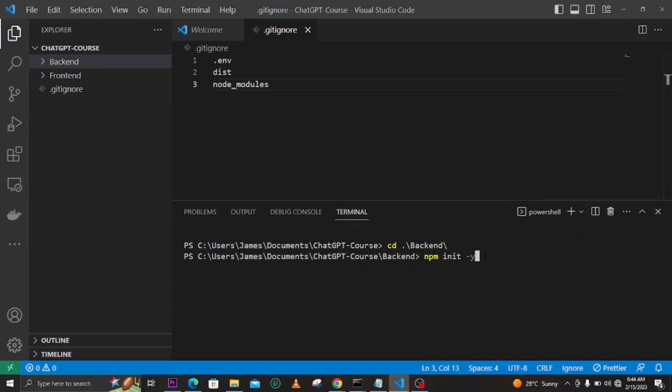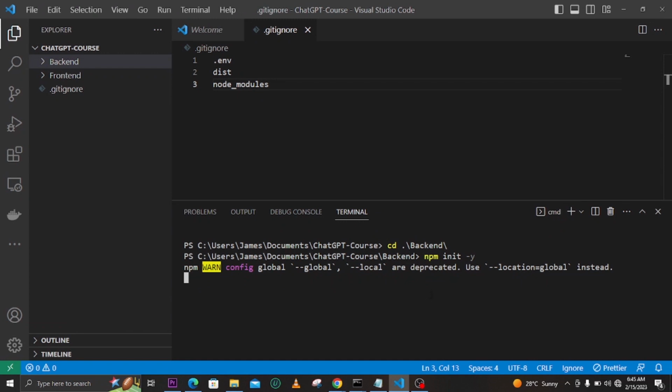So I have done npm init and then -y. This means that I'm accepting any option that we have here. So we click on enter, and let it generate the package.json file.